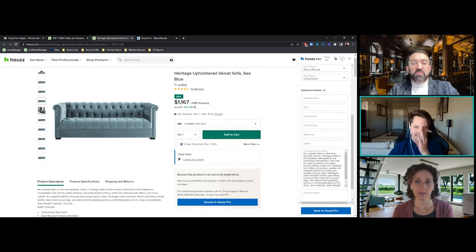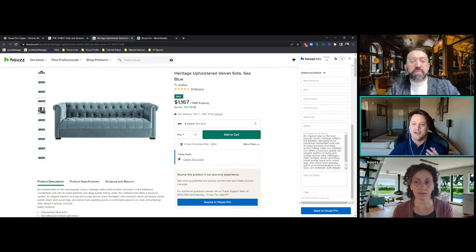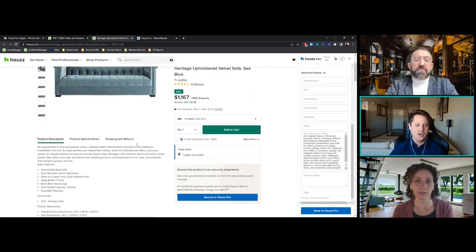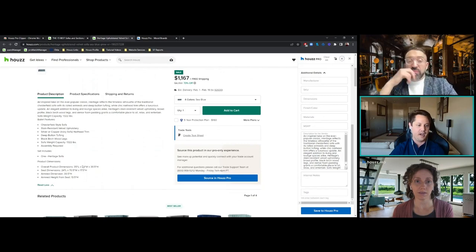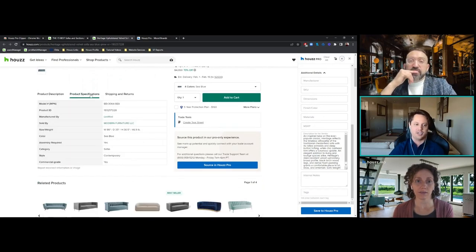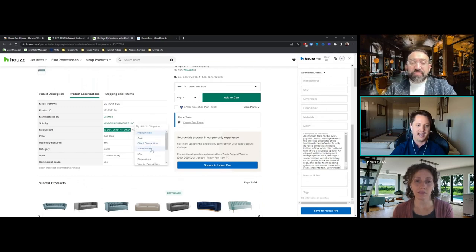So cool. We can go ahead and continue to fill in all the info. We can enter in the manufacturer, the SKU. All of this bits of info you'll be able to find here throughout the product page. So you're going to get very good at sourcing your products from your different vendor websites. You'll be able to do this, you know, within a minute or less as you get comfortable with the tool. So maybe we want to come in here and we want to add the dimensions. We can highlight that and say dimensions. Color here, see blue. We can add that in here for finish and color.